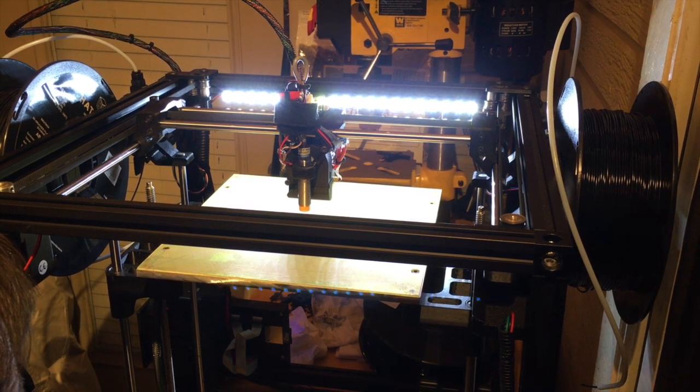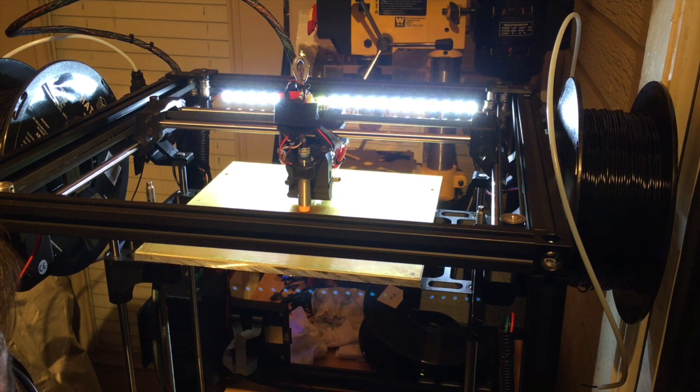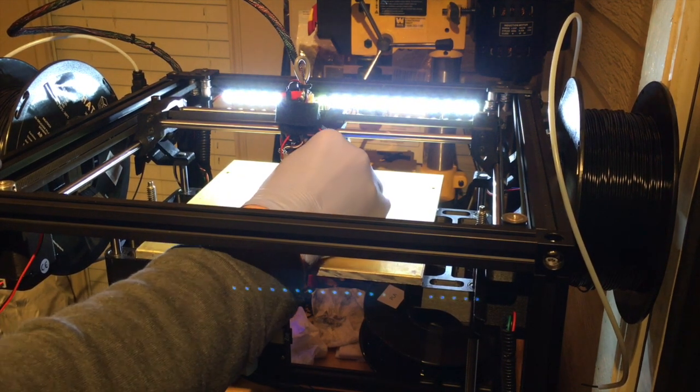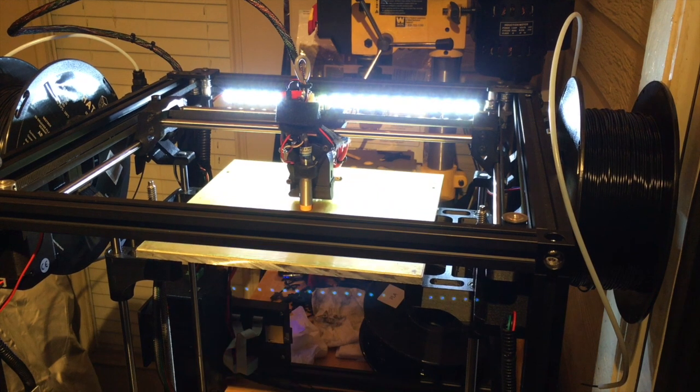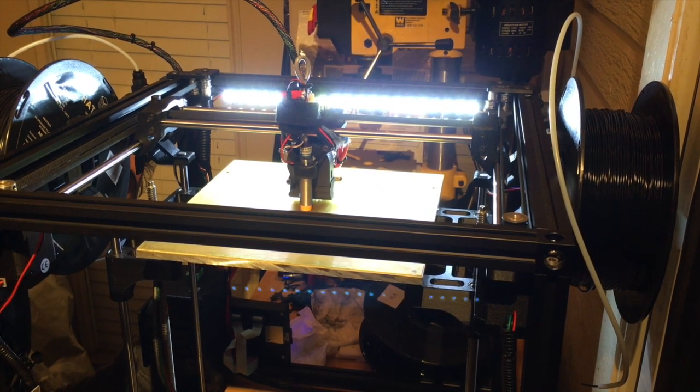Did I get the Z height right? I know it's way off, but that's actually fine. We drop the bed a bit.